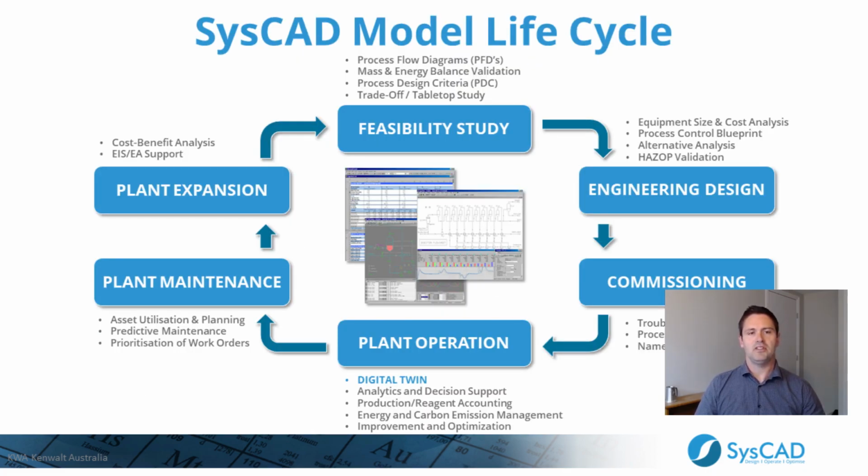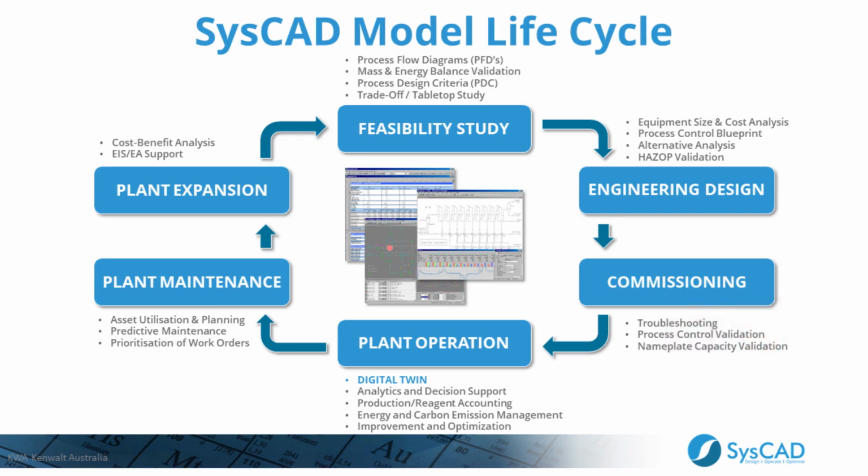Let's look a little bit at how a SysCAD model would be used in the life cycle of an operation. Starting from feasibility all the way through to engineering design, commissioning, and plant operation, a SysCAD model can be used. In feasibility, it provides information on mass and energy balances and the process design criteria. As you move into engineering and design and commissioning, it can do things like process control design, dynamic analysis, nameplate capacity validation. When you move into plant operation, it can be used for model predictive control, digital twin, metallurgical accounting.